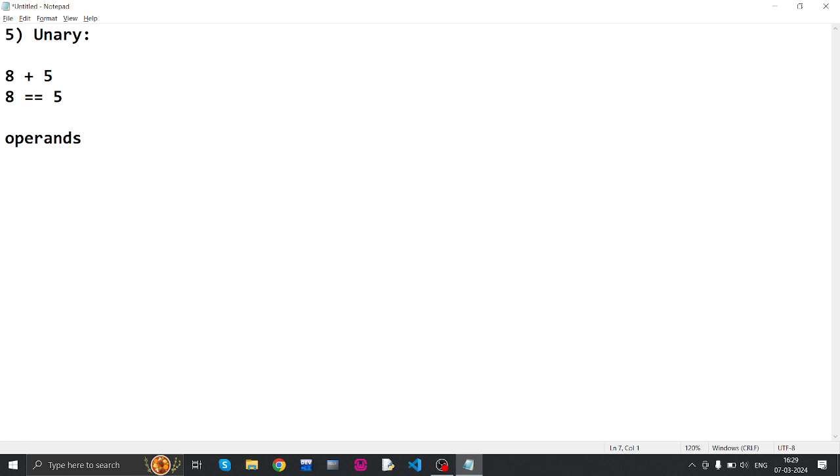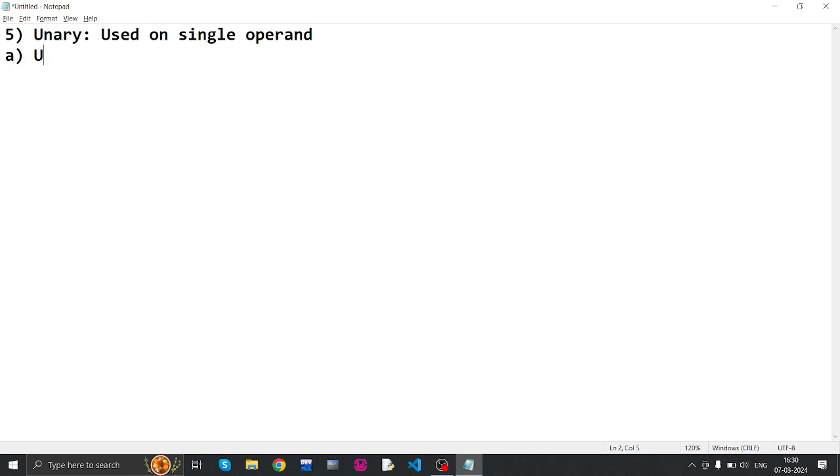I want to perform addition, I need two values. I want to compare, I need two values. That's why they are binary operators. Unary means single. So these operators are used on a single operand or value. We call them unary operators.